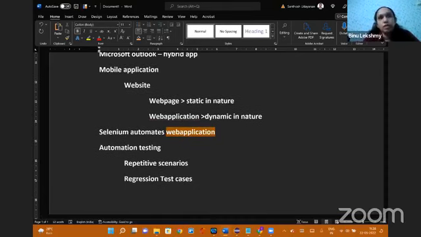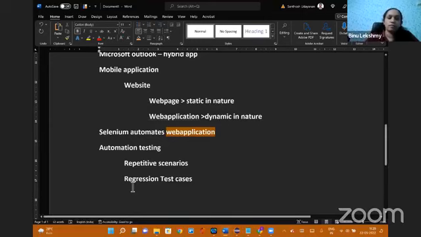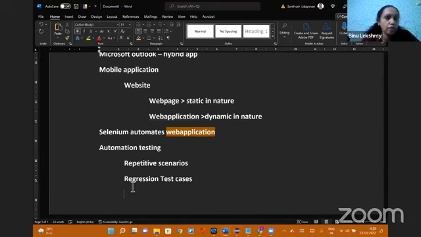Then, if there are certain test cases for checking the look and feel or the appearance of an application, do not put them into automation testing category, as the perfection of a human eye cannot be provided by any of the automation testing tools. So the UI validation, like the look and feel and appearance, you better do it manually. Any other thing related to the automation candidates?